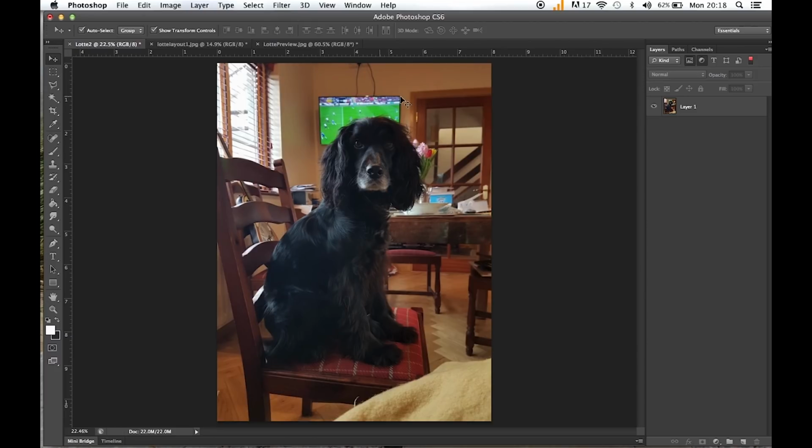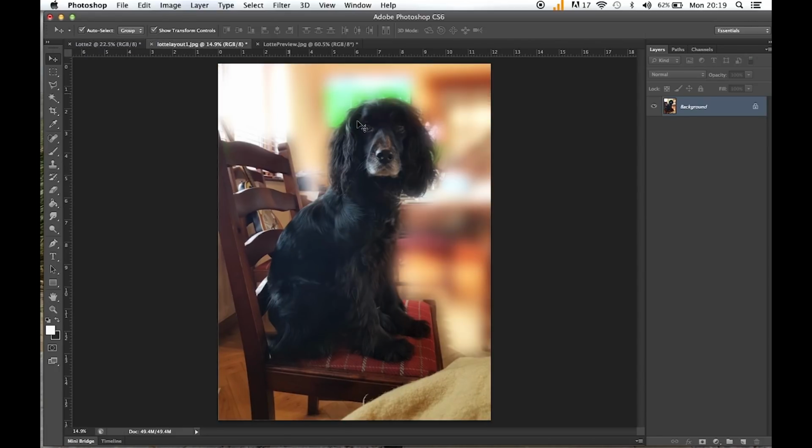Obviously the first thing that jumped out was this TV, so that could be easily removed, just with more of the wall colour. But I wanted to take all the busy distraction away from back there and put our focus really just on Lottie the Spaniel. So I'm going to show you the photo after I photoshopped it a bit, and then I'm going to show you how I got to this stage, what I did to create the blurred background.